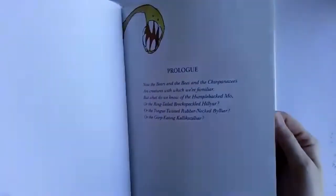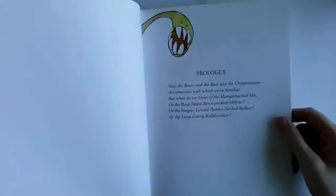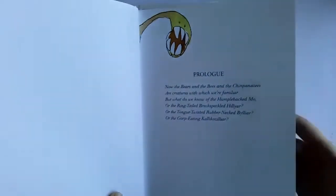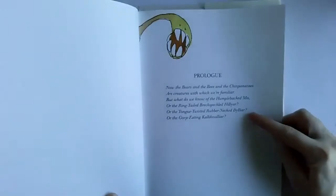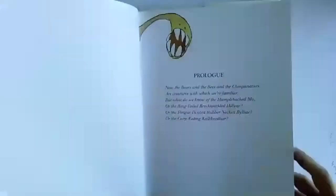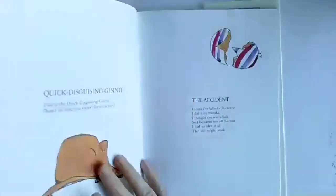Otherwise, I'm just going to read a few more. Oh, this is the prologue. I skipped this last time. It says, "Now the bears and the bees and the chimpanzees are creatures with which we're familiar. But what do we know of the humble-backed moe, or the ring-tailed breck-speckled hillier, or the tongue-twisted rubber-necked billier, or the gorp-eating calicozillier?" See? Shel Silverstein just makes words up. Hillier, billier, and calicozillier. All of which he rhymed with the word familiar. So he literally takes a word and then just makes up other words.